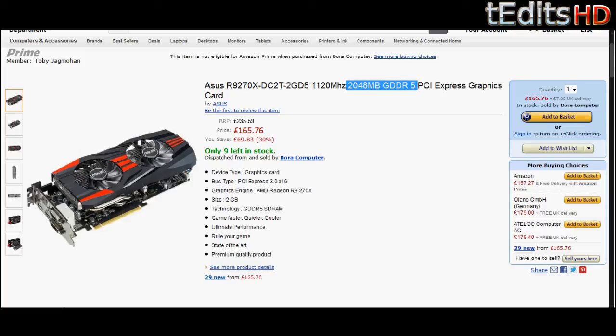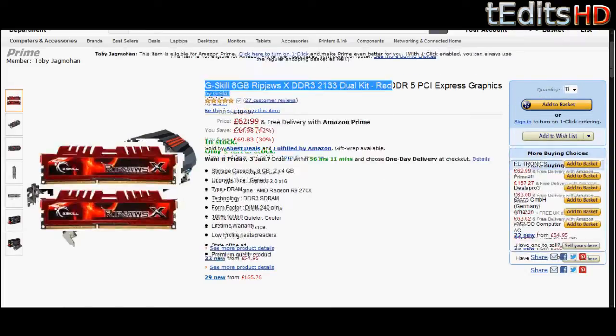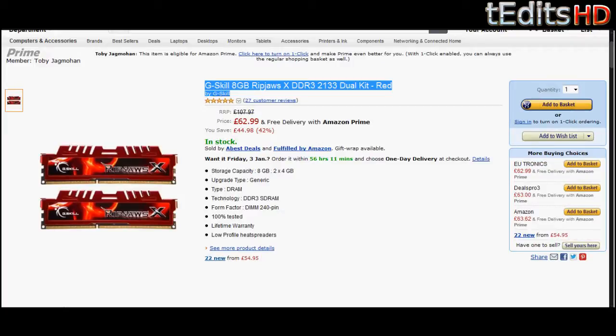It's really up to you if you prefer AMD or NVIDIA. For the RAM, we're going to be using 8 gigs of G.Skill DDR3, clocked at 2133MHz, which is really fast. 8 gigs is pretty much a standard now — you don't really need more than that in this build. If you want, you can add another stick of 8 or maybe another stick of 4 later on to give you 12 or 16 gigs. It'll work perfectly, but this is more than enough for most programs and most games.